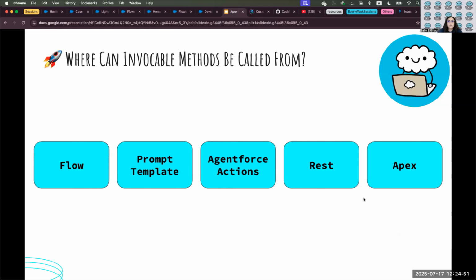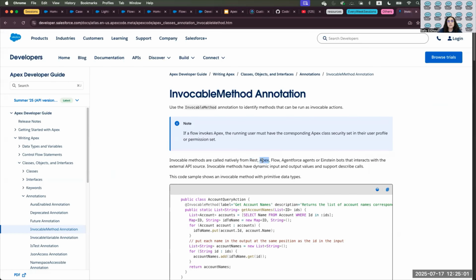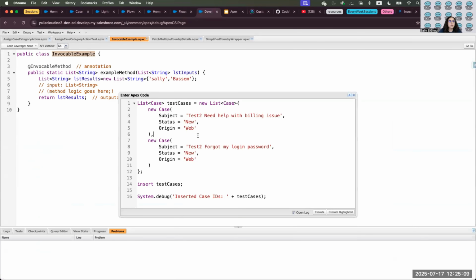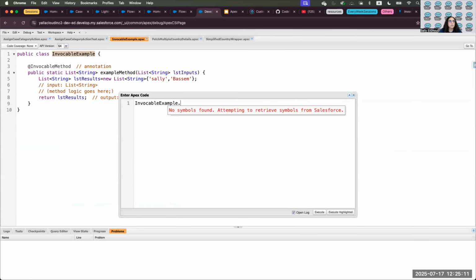And the last one is also Apex. I added it mainly because the documentation has it, that we can call it from an Apex. Again, you should think about it as simple: it's a static method, so you would be calling the invocable class's example method and passing a list to it.